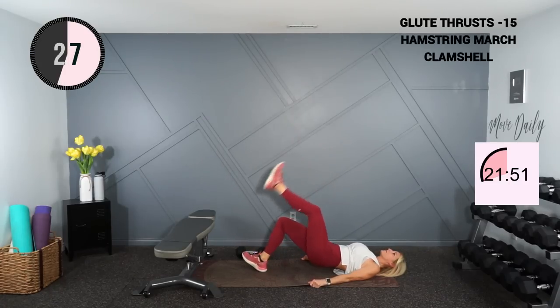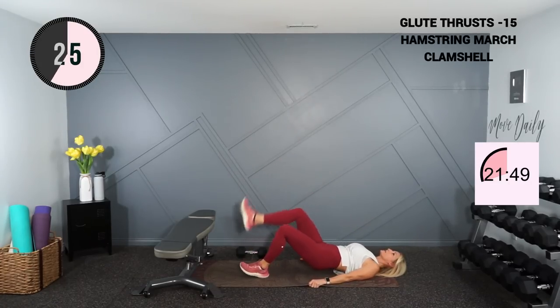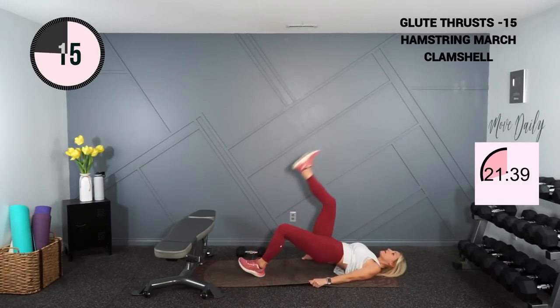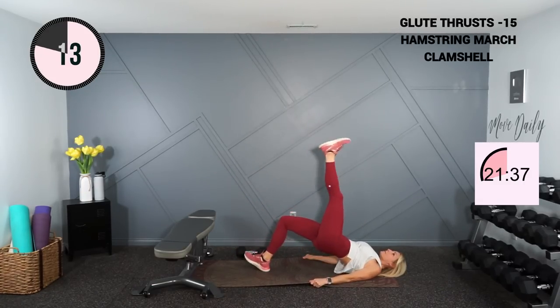Okay, you can hold the side of your mat if you need, just so you're not slipping. This is a great way to isolate the single leg. Push those hips up.